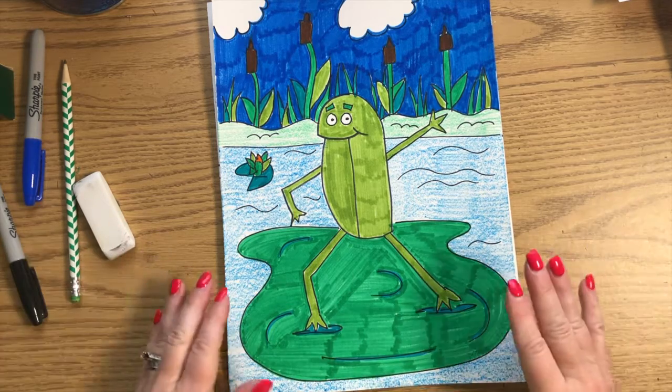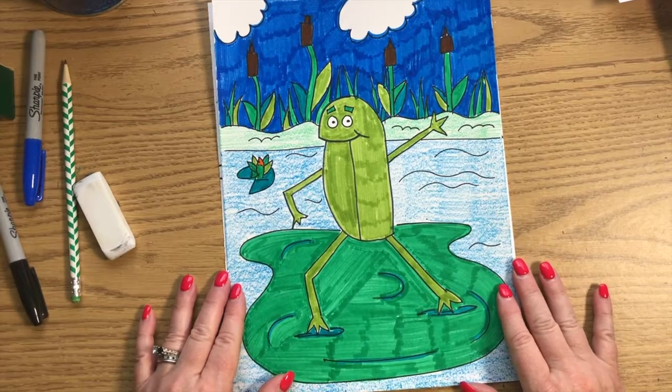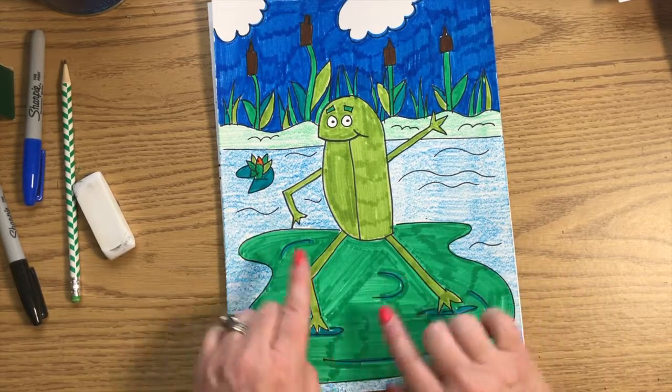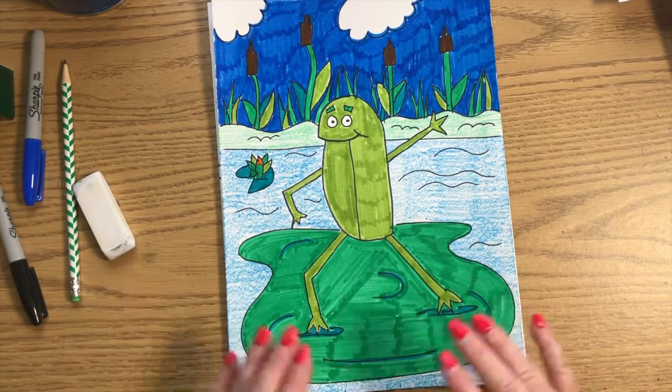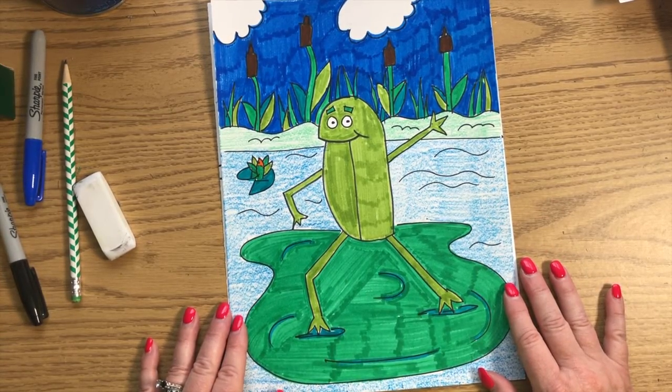So whatever you choose to color with, just make sure you are coloring neatly, you are inside your lines, pay attention to your greens. You don't want the same green side by side, so things blend in. And I look forward to seeing your yoga frogs.